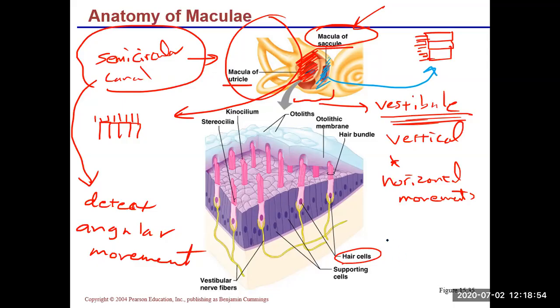So if you look at the saccule, the orientation of the hair cells is in this way. Okay, and you could see what the orientation looks like on the utricle, the red part right here. In other words, they're more upright. And take a look at these stereocilia or hair cells. They're in an upright position. So one is in this shape, the other one is more upright. And there is fluid in here. You could see some of these, they're known as otoliths, but there is fluid in here as well.